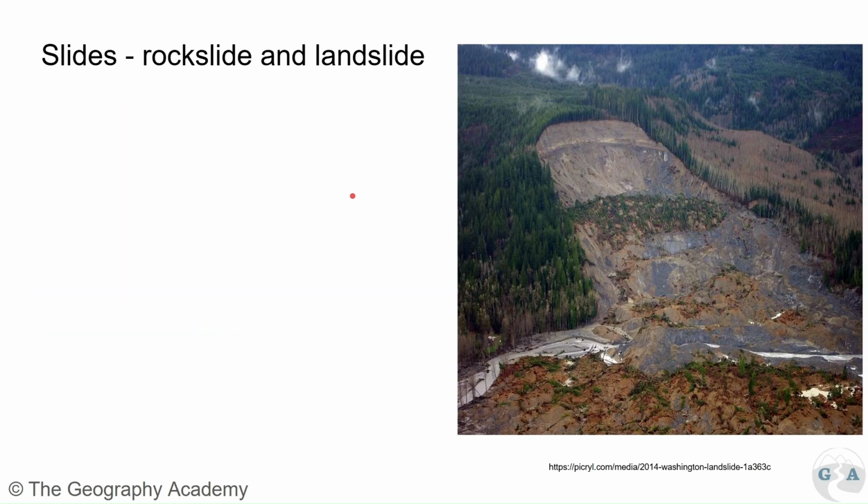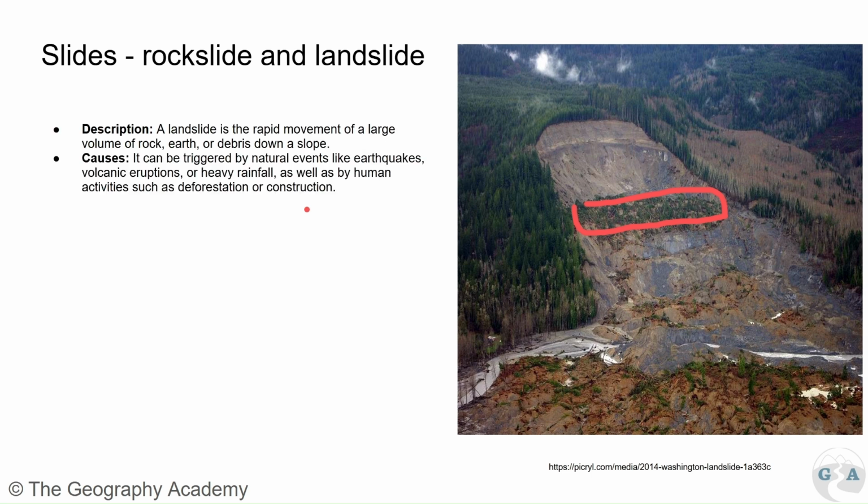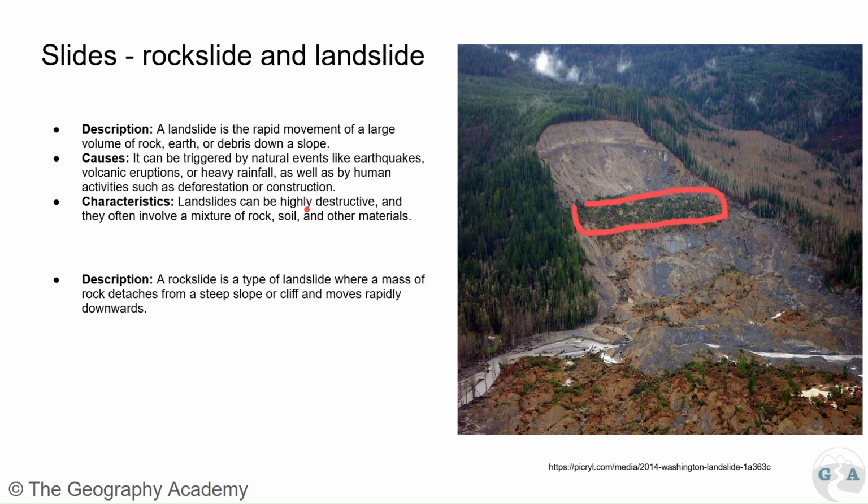Slides then occur as sections of the rock or of the slope are going to break off together and move as singular pieces. This is why we can see evidence like in this one here, for example, that this area has stayed a bit more intact because it's slid down then as a single piece. So the slides then can go down in blocks together, and this can be triggered by earthquakes.